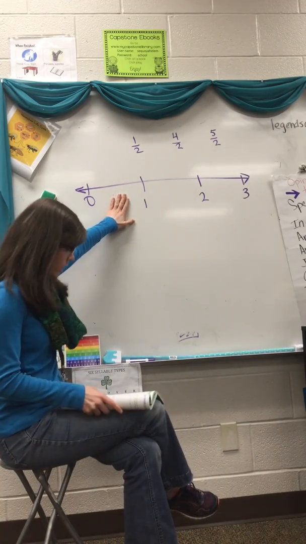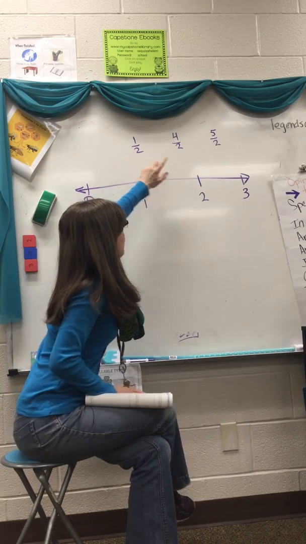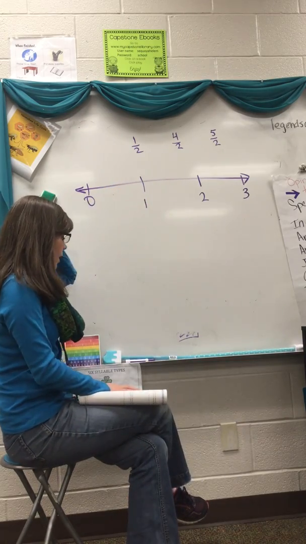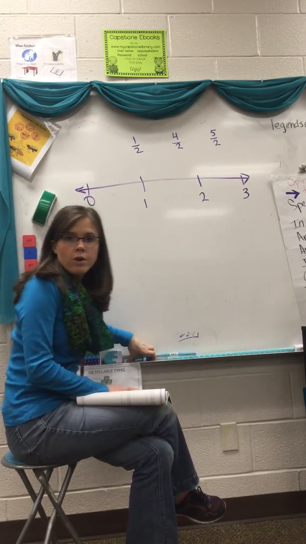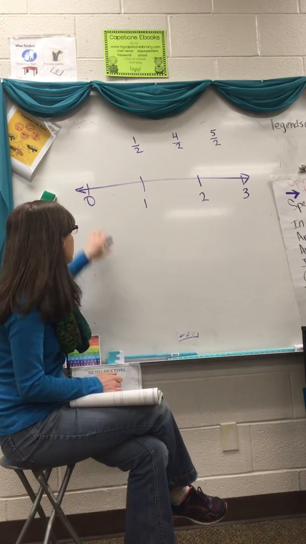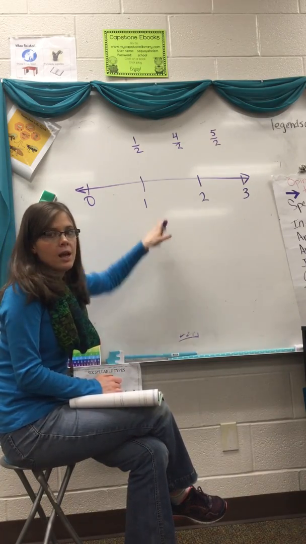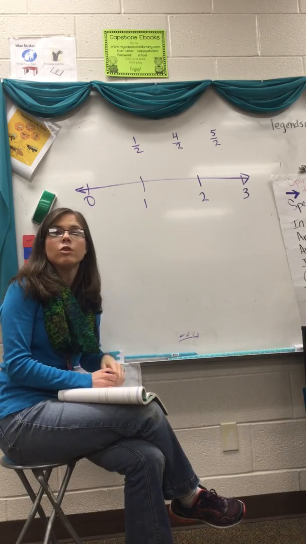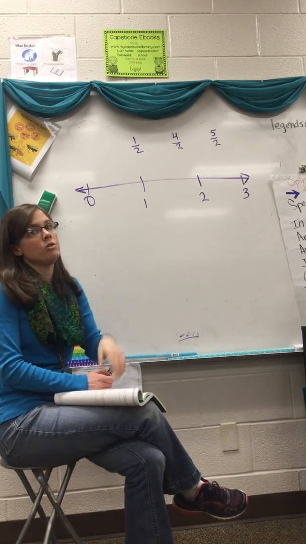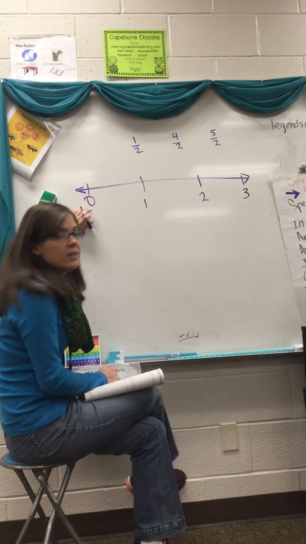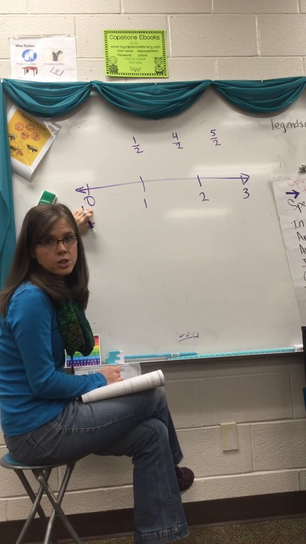So they have a picture of your number line, and then they have the fractions that we're going to put on the number line. So remember from what we've learned in class that the first thing we need to do is look at our whole numbers. And we like to go ahead and label those first so that we don't get confused after that. So if it's 0, what fraction is that?